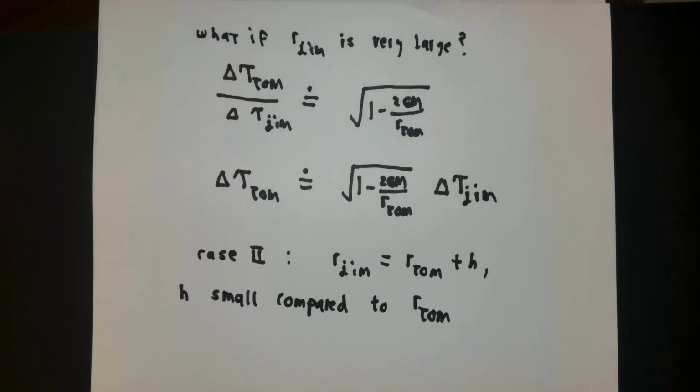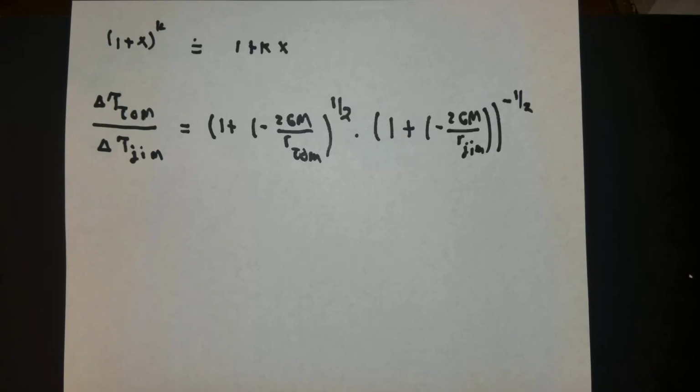The second variation on a theme that I'd like to look at is when the difference in radial coordinate for Jem and Tom is very small. I'll think of the radial coordinate for Jem as equaling that of Tom plus h, where h is small compared to r Tom. I can use techniques from calculus in order to get a reasonably nice formula for this redshift. In a situation where x is small, which it will be in the situation we're going to look at, 1 plus x raised to the k power is approximately 1 plus k times x. This is the beginning of the binomial theorem from Calculus 2.